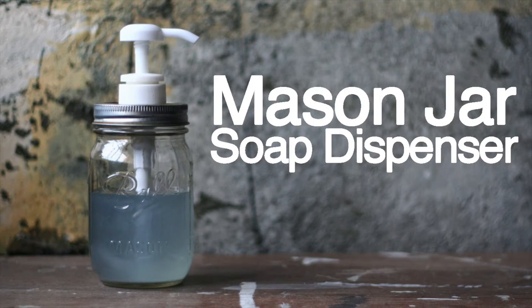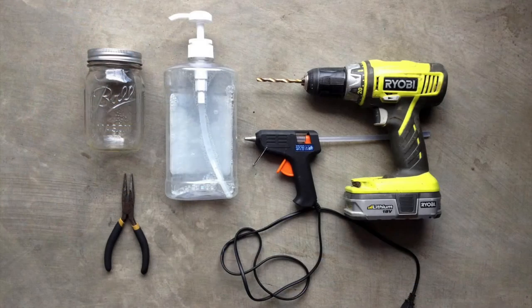Today, I will show you how to make a mason jar soap dispenser. Here are the materials that you will need. Mason jar, used soap dispenser, power drill with 1/4 inch drill bit, glue gun with glue stick, and a set of pliers.